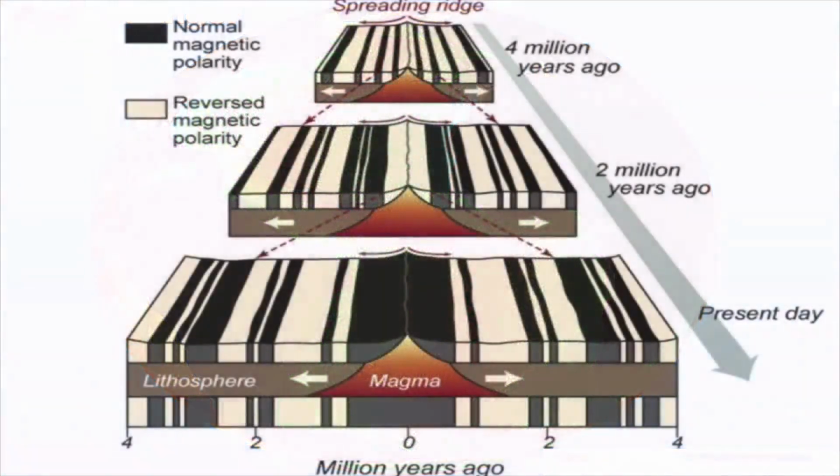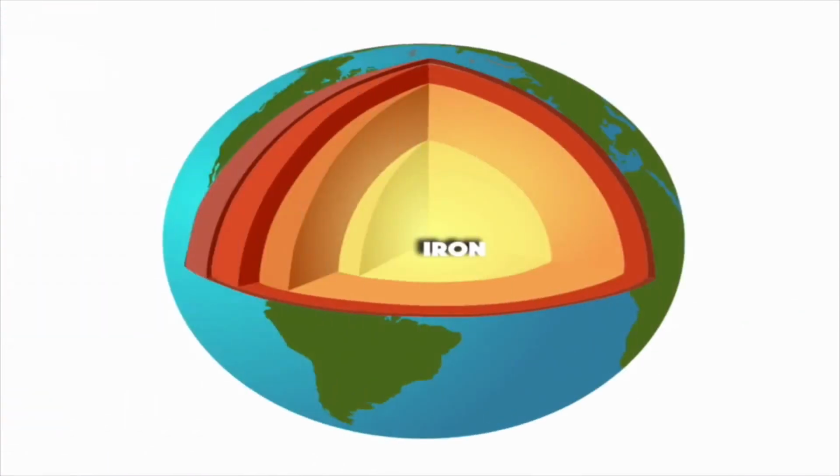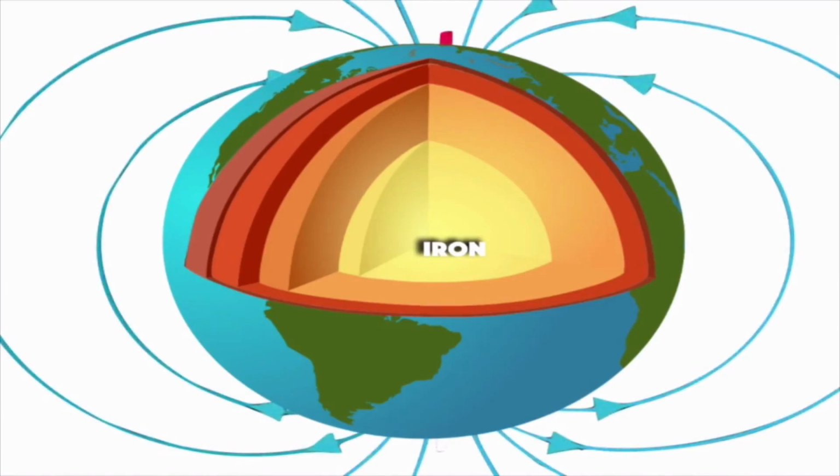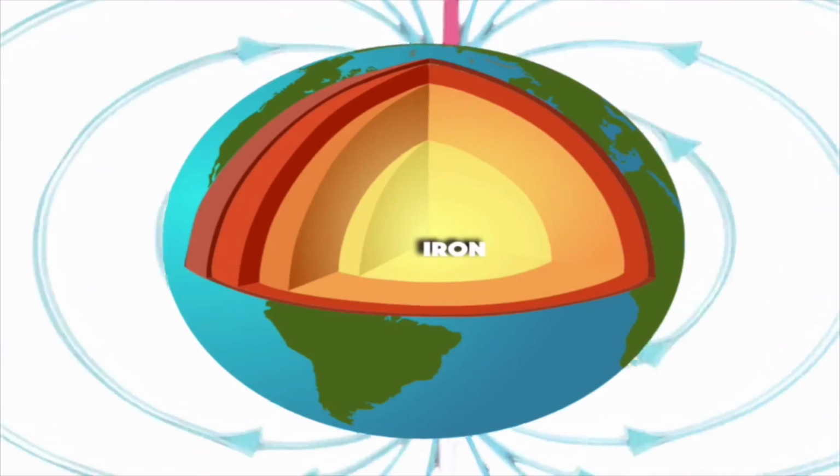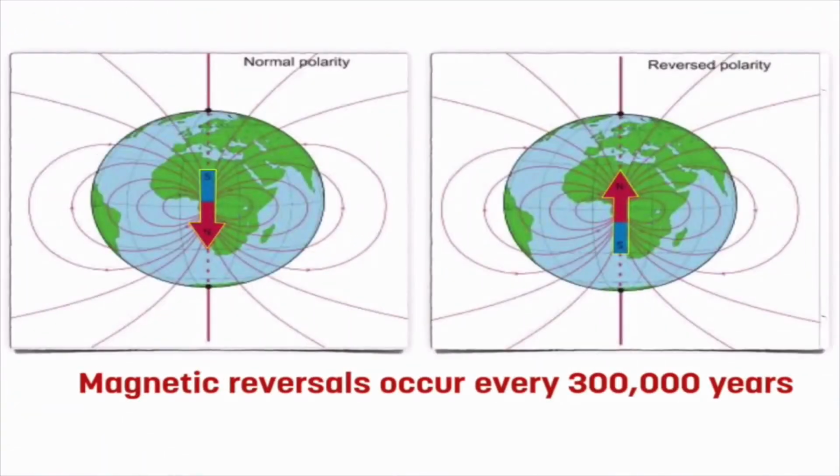We could also look at the polarity of the rocks in the crust. Because of the iron content in the Earth's liquid core, some of that gets into the rocks. And because of the north and south pole of the Earth, it gets polarized. So deep in the Earth, we have an iron core. Some of that iron gets into the rocks, and because of the Earth's magnetic field, it gets polarized in a certain direction. Every 300,000 years, there's a reversal in the polarity of the Earth's magnetic field.